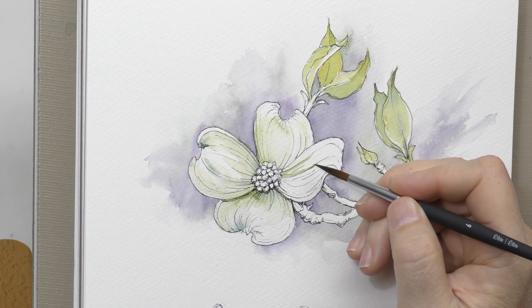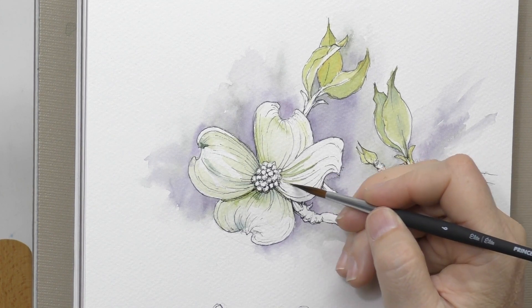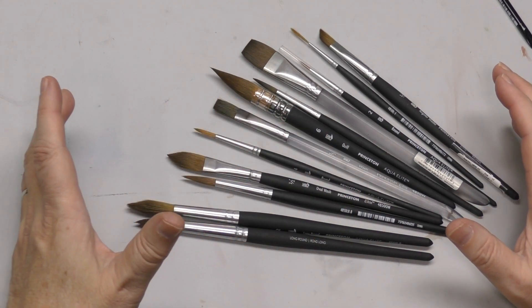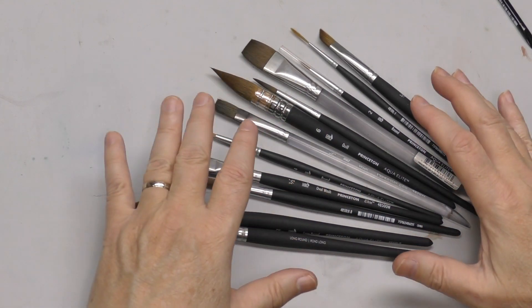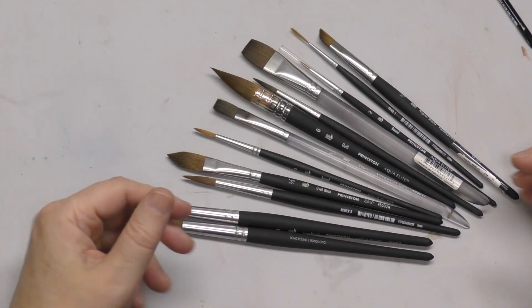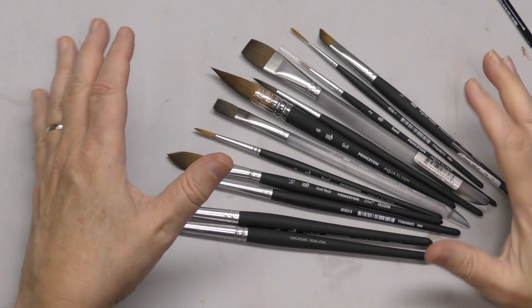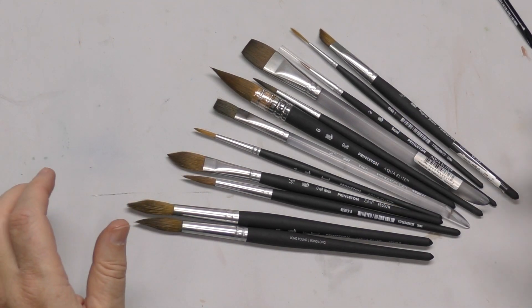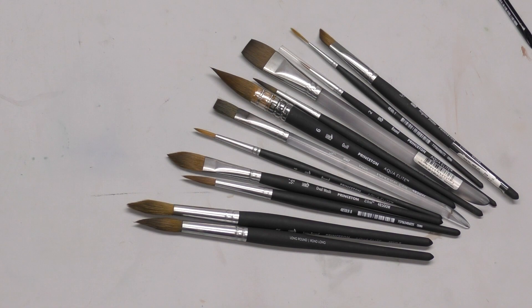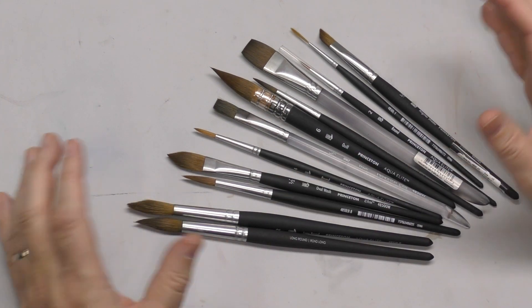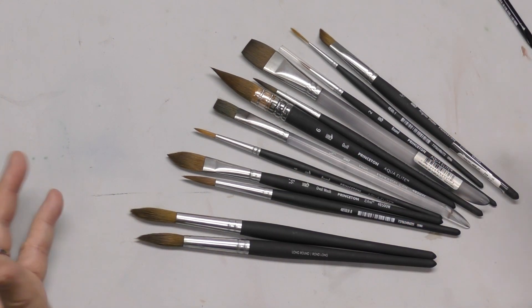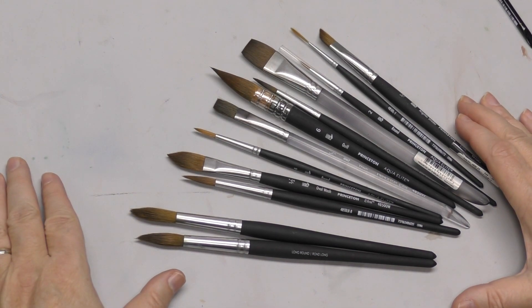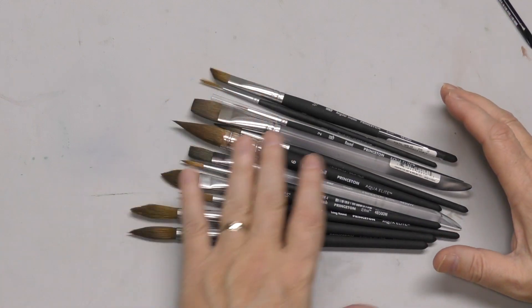So, again, when I say this is probably my most used brush brand and category, that does not mean it's the best or that you're going to be so much better off with this than any others. There's a lot of other ones out there that are comparable. Now, I'm not even dealing with true Kolinsky Sables. You may or may not use Kolinsky Sables. That's fine. They're becoming harder and harder to get. That's all I'm going to say about Kolinsky. You don't really need to spend the money on Kolinsky Sable anymore. There are plenty of great alternatives out there. All right, that is Princeton Aqua Elite.